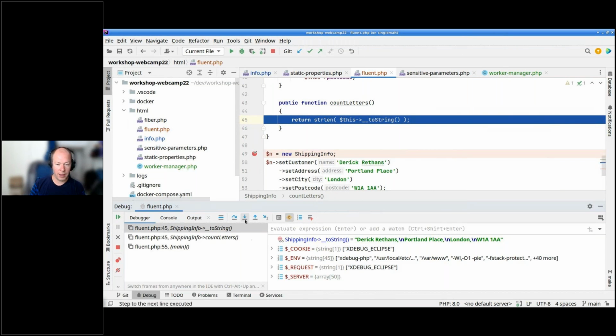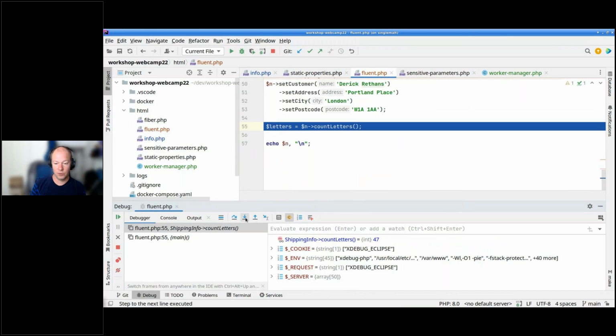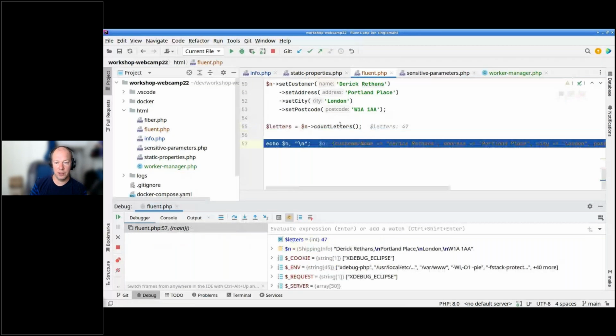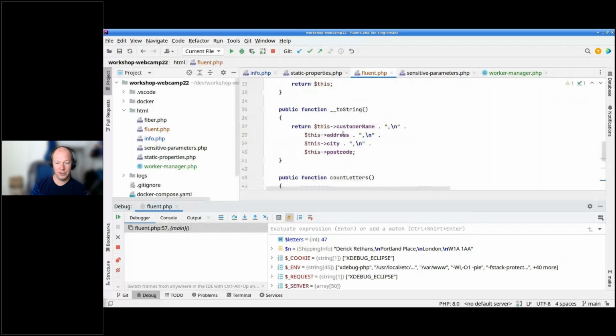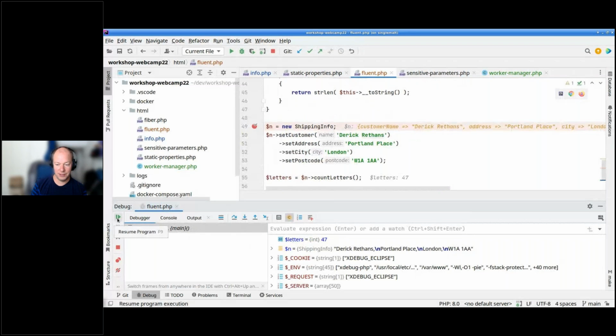And then if I step in once more, apologies, you can't really step into internal functions because they're written in C. But what happens in this case, it then shows you the return of count letters again. Unfortunately, it can't step into strlen or do anything with it because that's unfortunately how PHP works. But in any case, this is how return value debugging works. I found this a really useful feature, which lots of people have asked for for ages. So I'm now glad to report that this is now in Xdebug too.